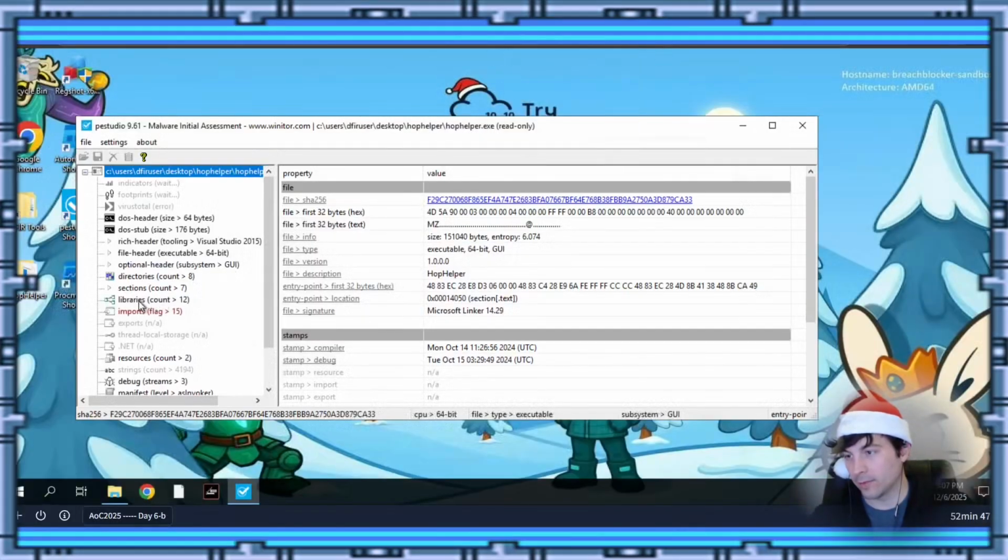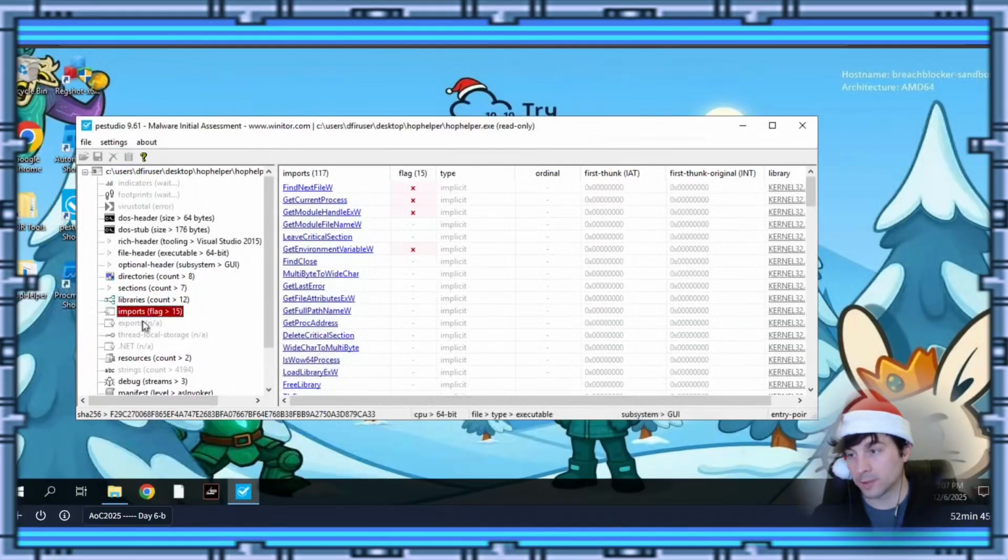Now that we have that in there, what else do we have in here? Look, we have libraries, imports, the kind of thing we're talking about. Oh, we have these red flags. Actually, they are indicators that other malicious software have utilized these libraries before. That does not necessarily mean this is bad software. This doesn't mean it's malicious. It's just one more thing to prove our hunch or our suspicion that this could be bad. It's not a full indicator, but it's one more check, if you will. Like, yes, it does this too.